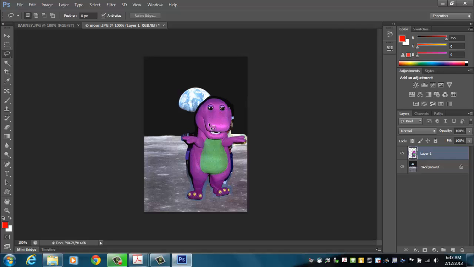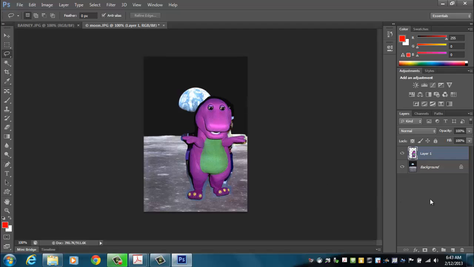Now, the only problem we have left here is that there's extra junk around the outside of Barney that I want to get rid of, and this is what's called masking. I'm going to get rid of that stuff that's around Barney, but you have to be a little bit careful about how you set it up and how you go about it. So let's check this out.